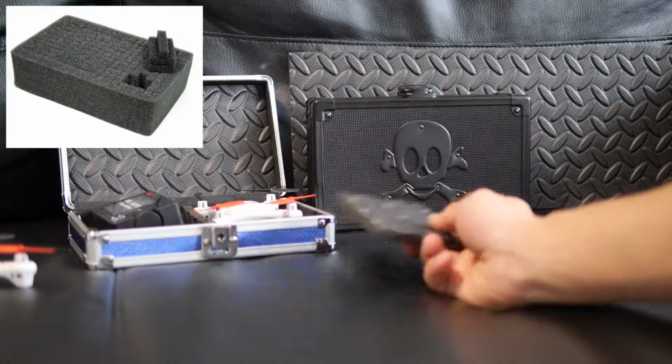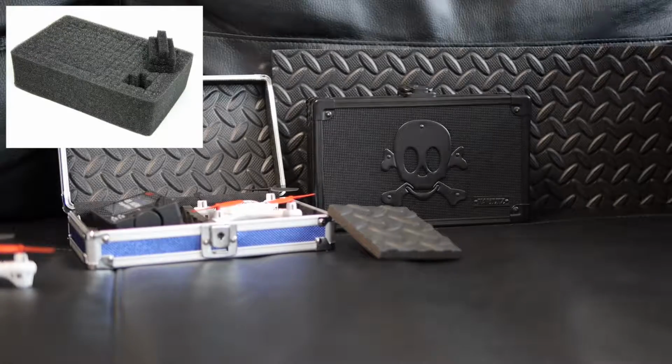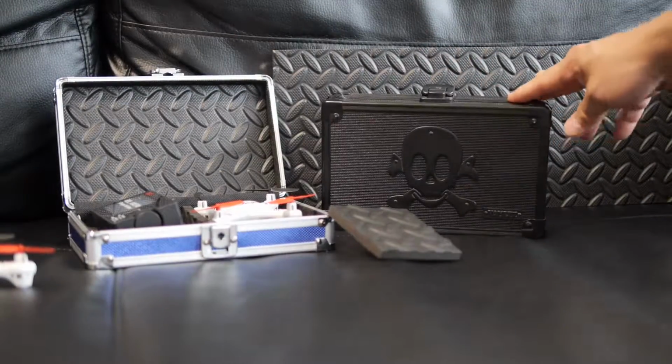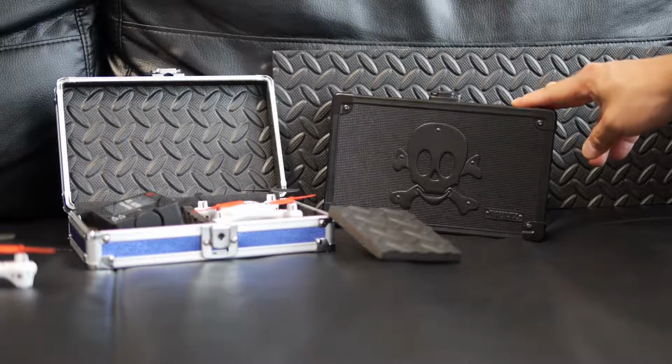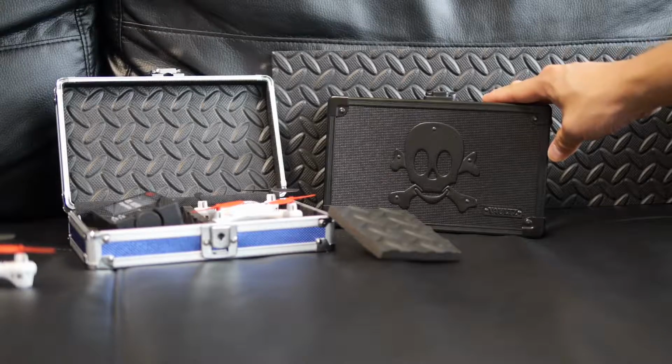If you have a bit more money, you can buy pick and pluck foam instead of the stuff I'm using, which gives you a much better professional look. But I think what I have is fine for now, so I'm just going to stick with that, keep the cost down. I think these cases are amazing, and I store everything except pencils in them.